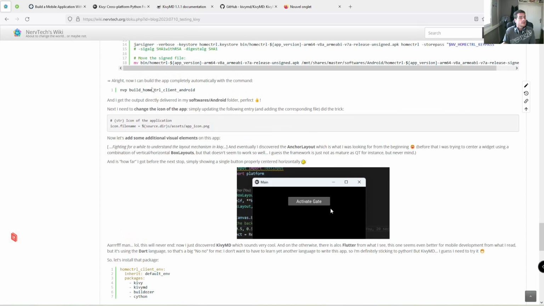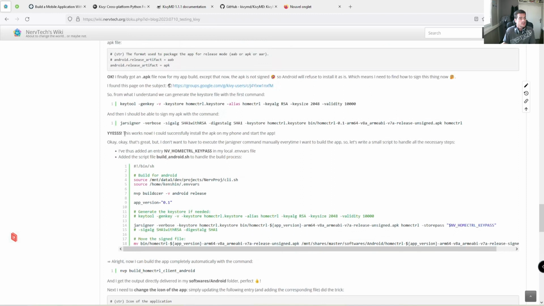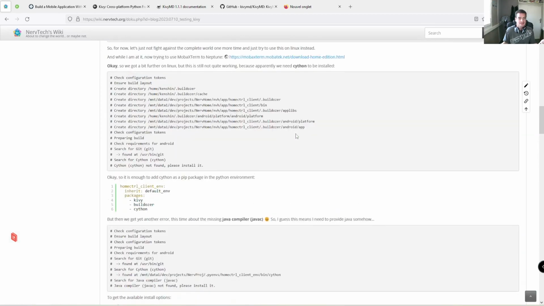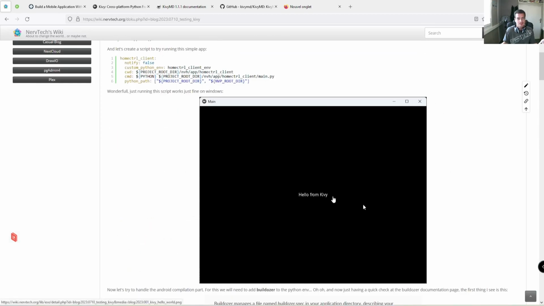And I think, yeah, at this point I must have tried to run the application. Yes, already before preparing the script, I tried that, and it was working. That was great. It was basically the same thing as this example that I mentioned. So fully black screen and hello from Kivy just in the middle, and it was displaying correctly on my phone.